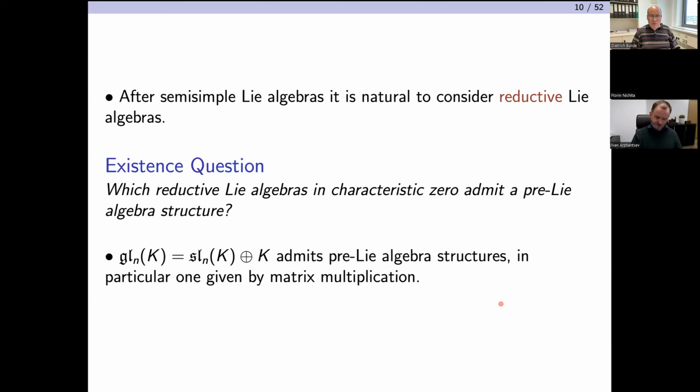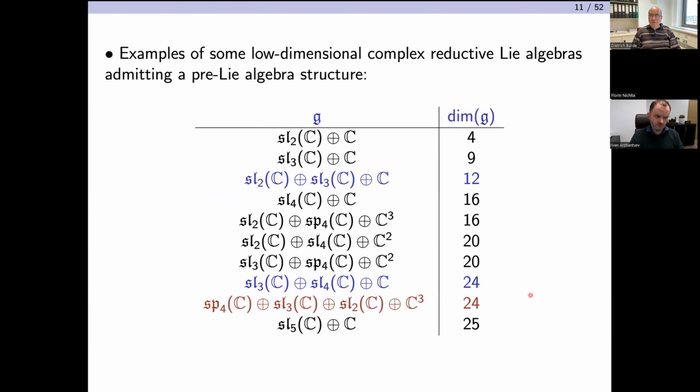But what else could we say? Well, it turns out that this is not so easy. You could be interested in the simple factors arising somehow, and look if you can say something about them. And let me perhaps give you already a summary of some results. Namely, you could start in low dimensions, just collecting things and see what you can say. And let me give you a table.